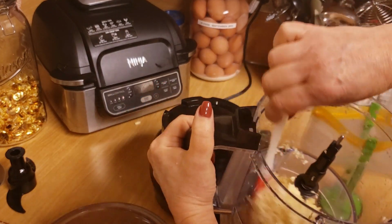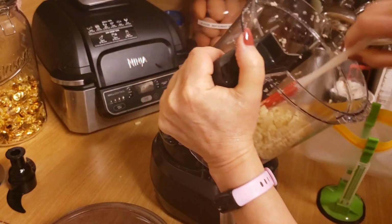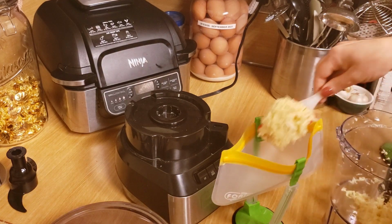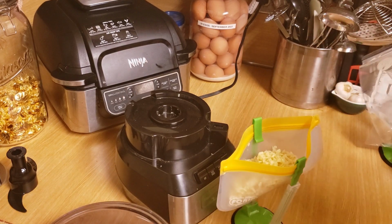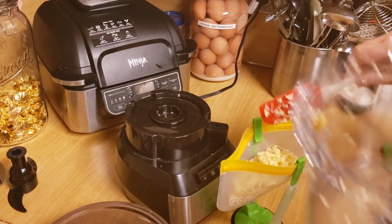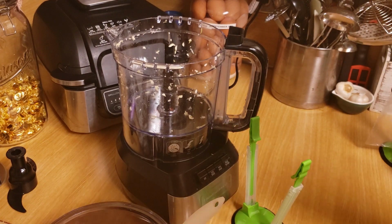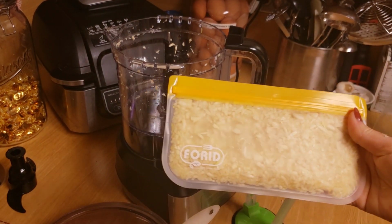So what I'm gonna do is transfer this over to my little Ziploc bag for the freezer. And I've got some shredded garlic. I don't know if I can get a good angle on this. There. And this is ready for the freezer. There we go. Shredded garlic for the freezer.